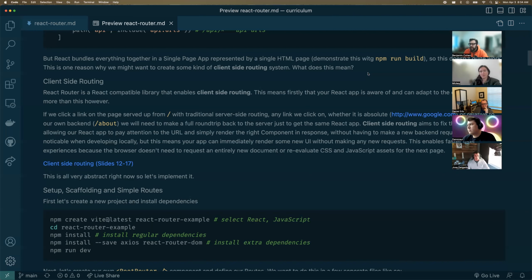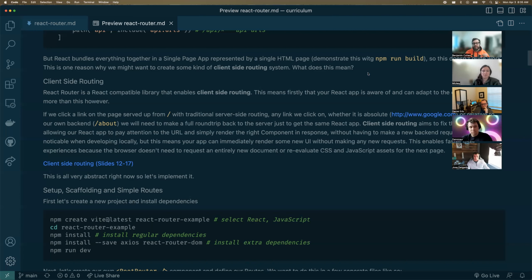I'm not positive, but I understand exactly what you're saying. But what we're going to see is that when we serve up our React page normally on like / or something, what we're going towards is something where whether the person goes to your backend with / or /about or anything like that, you're always going to be serving up the exact same React page. But the idea is that on the client side, up until now, you've just had one React page basically, and it's not been URL aware. And now we're making it so it is URL aware without having to go back to the backend.